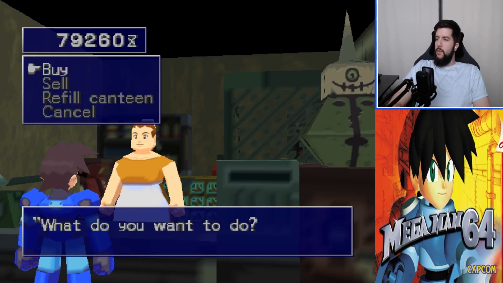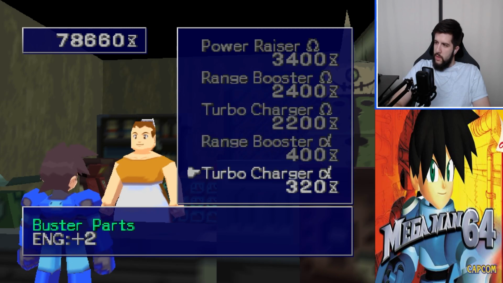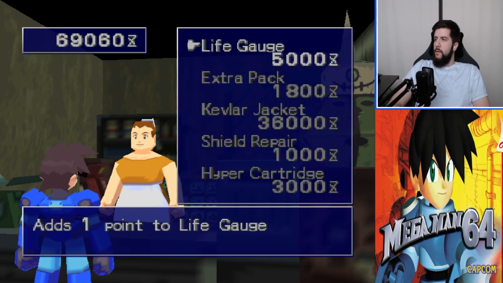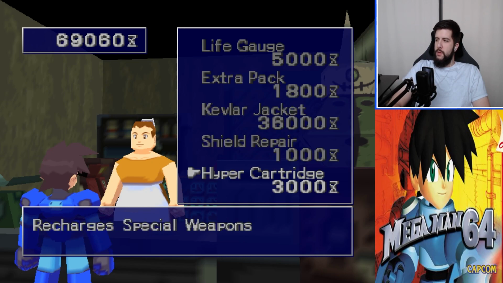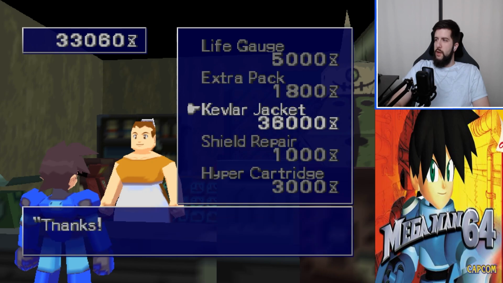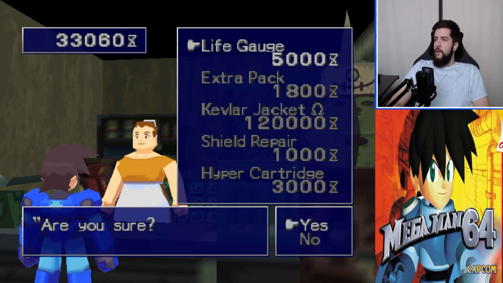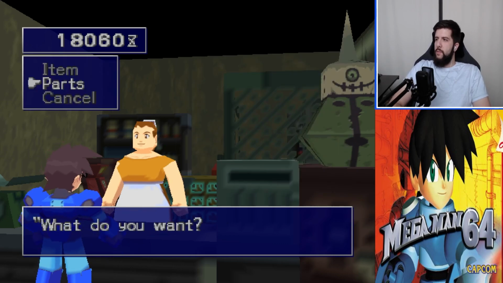Hello, ma'am. Do you have anything new for me? Refill my canteen, please. Whoa, laser does attack plus four. God damn. Turbo battery, power razor, range booster. Okay. Well, I'm definitely going to buy the laser. Item, do you have anything? Go ahead and get the Kevlar jacket. Right. Recharges special weapons? Oh, no. Never mind. Camouflage, Kevlar jacket, life gauge. Let's do the Kevlar jacket. Oh, Kevlar jacket Omega. The life gauge? Yeah, might as well. Okay, my life gauge is as high as it can possibly go.